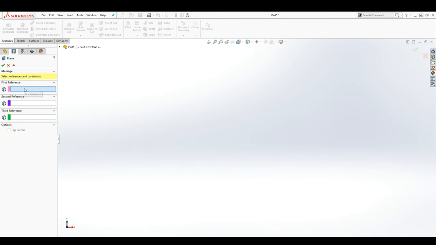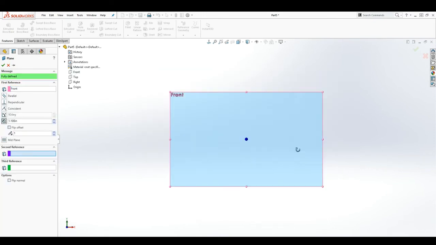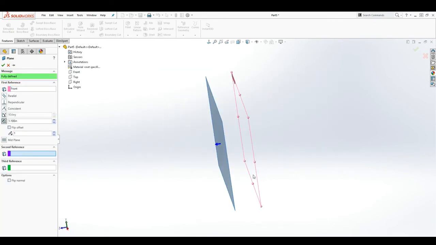So let's say we click on this drop down and we'll select our front plane. So now we're telling SolidWorks, by default SolidWorks is going to make the plane parallel to the first plane you select. So now we are telling SolidWorks this plane is 1.1 distance from the front plane.